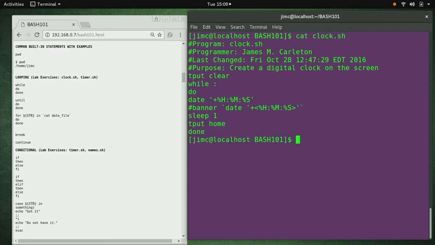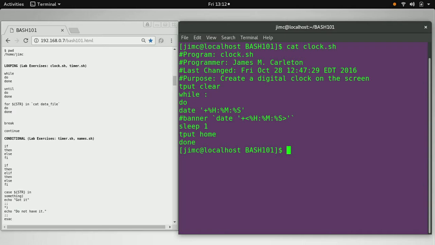Shell programs can also be stopped with a Control-C, which sends an interrupt signal to the program and stops it. In this case, the date command is used to return the current hour, minute, and second. The sleep command stops the program from continuing for the specified amount of seconds.